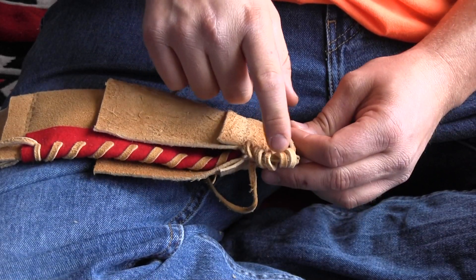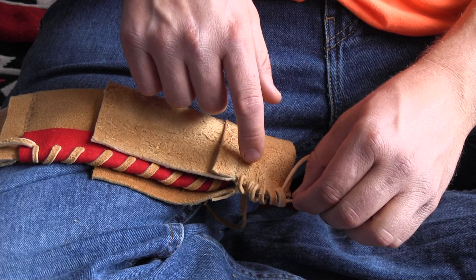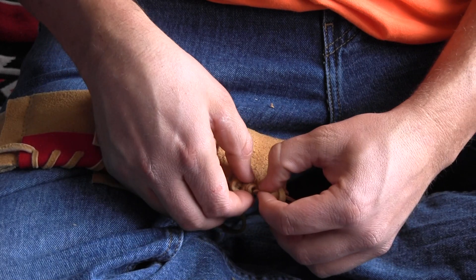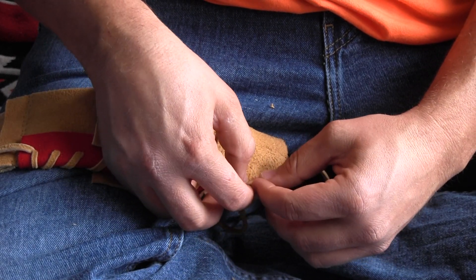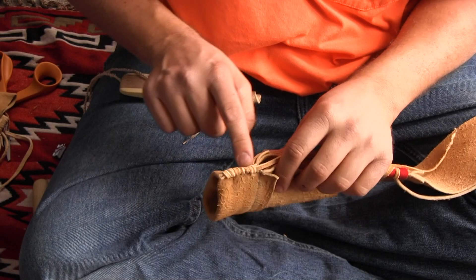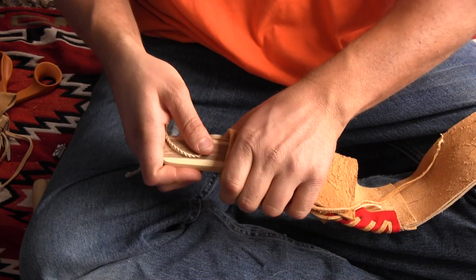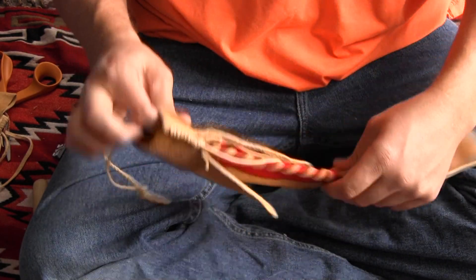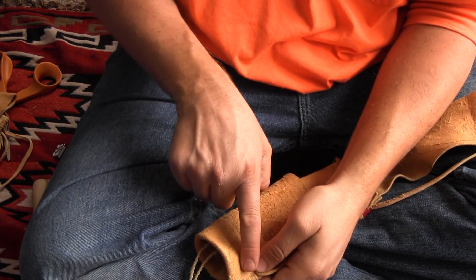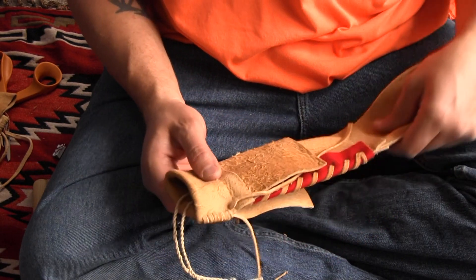You can see I have these loops sewn up top and they're nice and loose, so I just take this tag end, feed it through, and tighten them up. This is sewn up nice and tight, nice and secure — the knife fits in well. So around this top panel I'm going to sew around and we'll create our belt loop. This thing is just about complete.